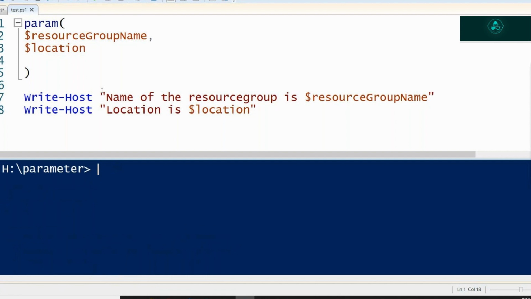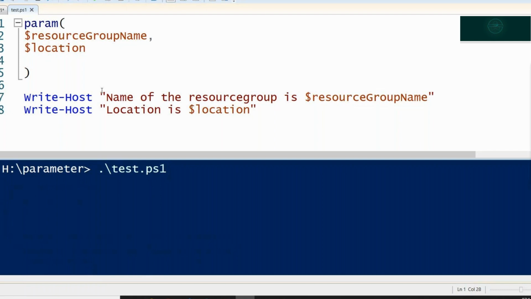Now we all know that this file is saved in this particular path, right? This is the only file that is there in this particular folder out here. So I'm inside the folder now. So I want to now call this file, meaning I want to now execute this file. What do I do is that I'll say dot backslash, meaning look into the folder. Dot backslash is that look into the folder where you're working from. And it says, okay, fine, I have test.ps1. This is the only file that I have. I'll say, okay, fine, take this file.